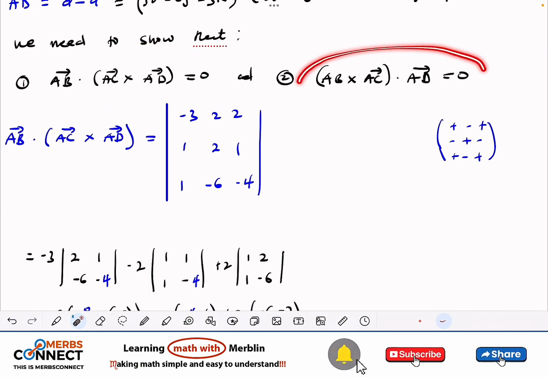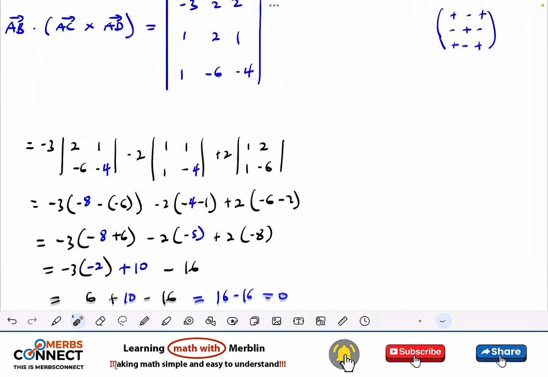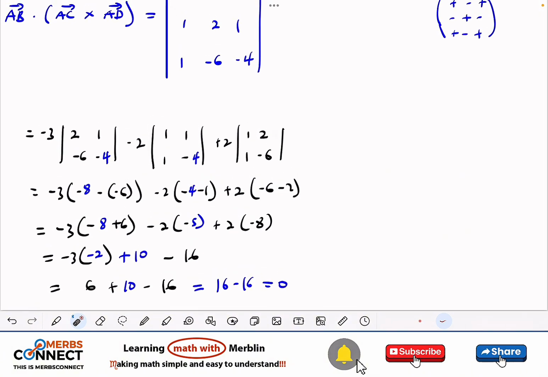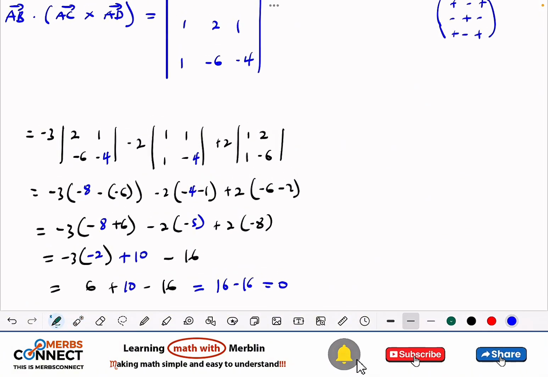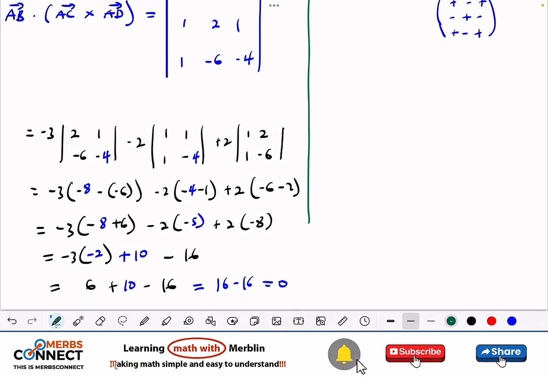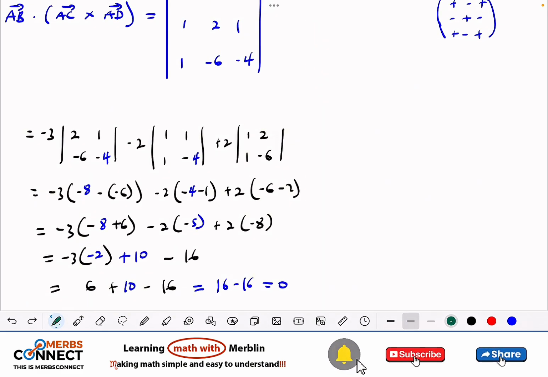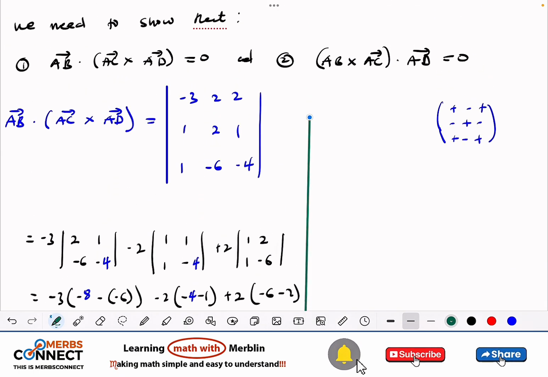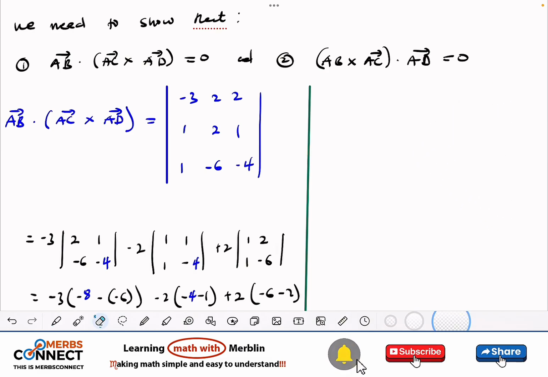Let us try this one here, right? Let's try this one here using the same. Let me just divide the board into 2 so that you can use this side too as well. So divide the board into 2. Good. So now let's use this side to also work with this one.